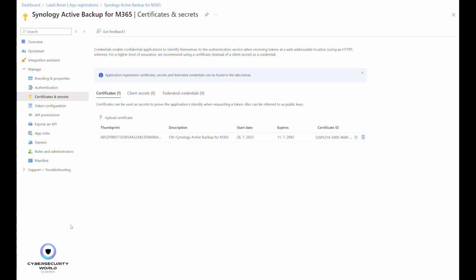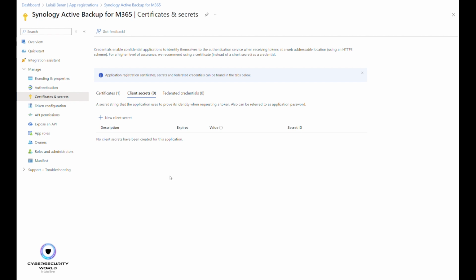When you authenticate with an application that has application permissions, you can either use a certificate, as you can see here. So it's a certificate that's then also set on my Synology, and my Synology uses this certificate to authenticate with Microsoft Entra ID to actually prove that it is what it claims to be, and then it gives Synology access to the data so it can back up the data.